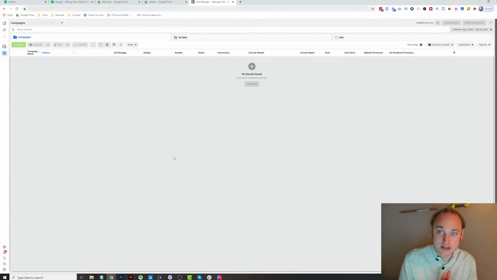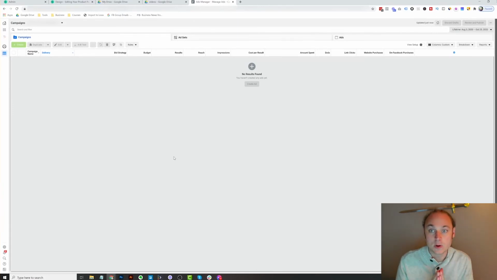So log into the business side of Facebook, business.facebook.com, log into your account, up in the top left, hit your menu, go to Ads Manager. It'll look like this. Now, this is a brand new ad account, so there are no ads in it. That's why the middle of this page here is stark, it's barren, it's empty, there's no data or anything like that. Yours will probably look similar if your ad account is brand new.